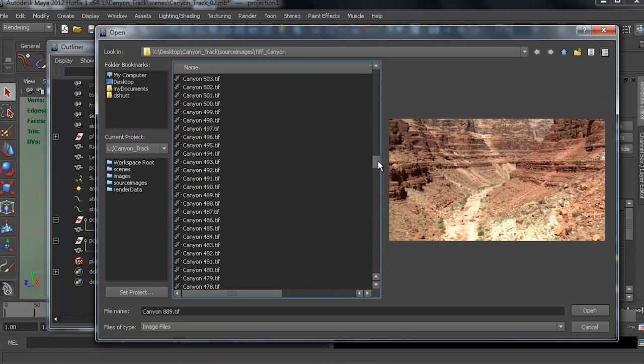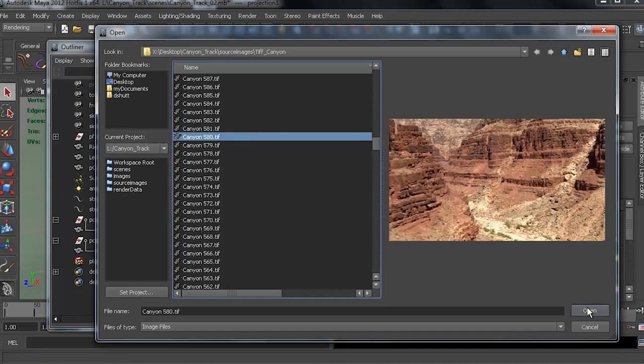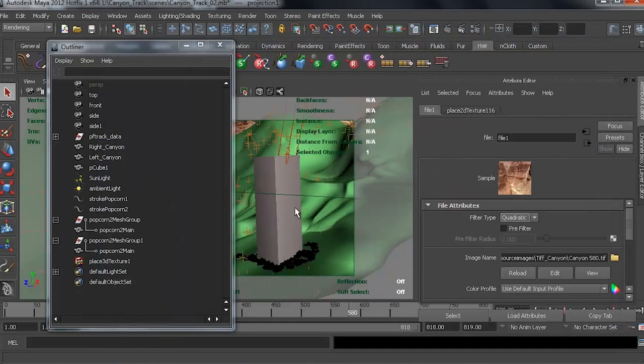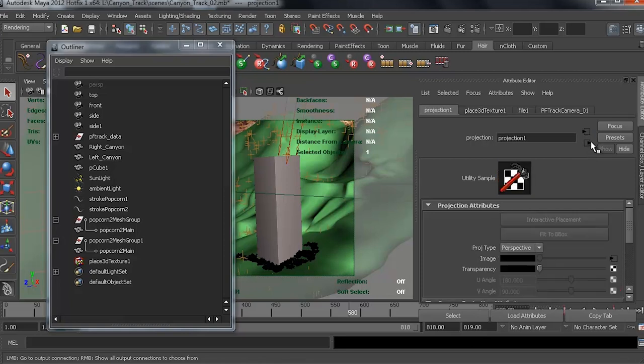So let's just find frame 580. There. Cool. Okay. I'm going to turn filtering off on this. It's much better to use no filtering when we're projecting textures in this way. Otherwise we tend to get smearing on our textures.